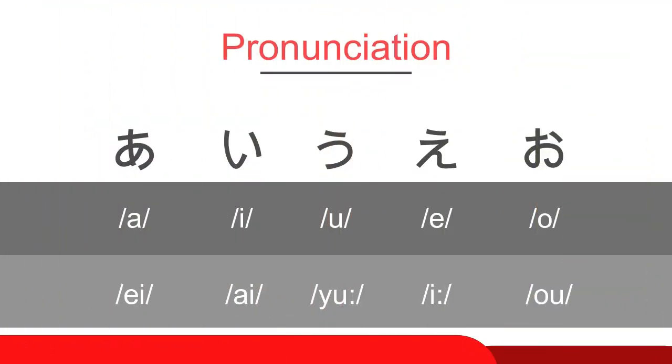Unlike English, where you would pronounce it as the elongated version, like A, I, U, E, O. In Japanese, it abruptly stops at one point: A, I, U, E, O. And that will apply on all the kana, not only the first 5 vowels. It also will apply on both hiragana and katakana.